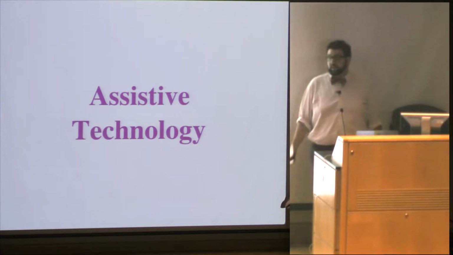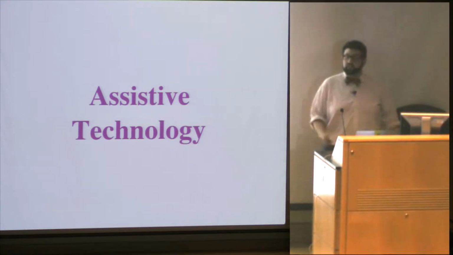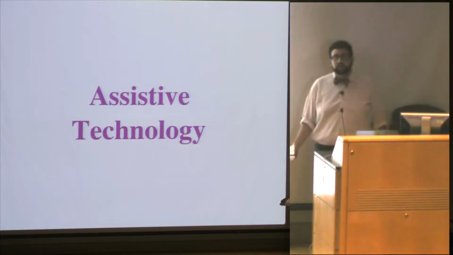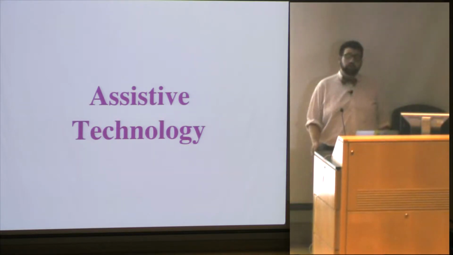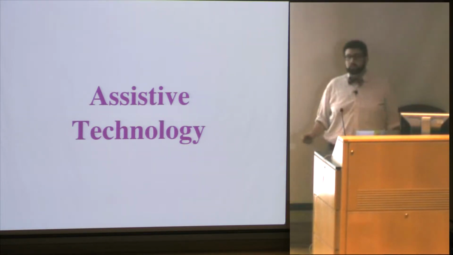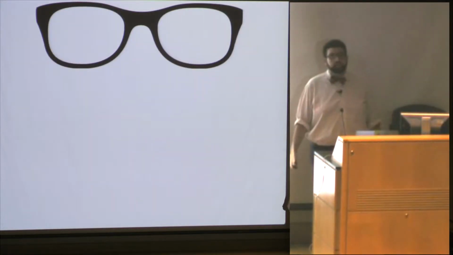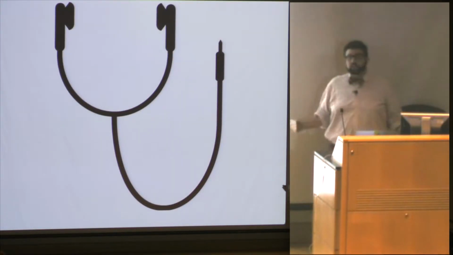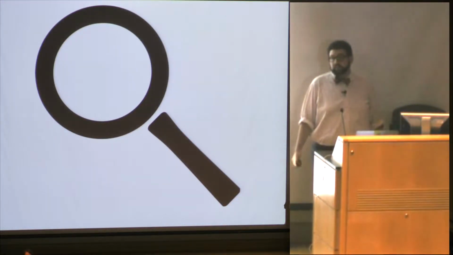So what do I mean by assistive technology? Assistive technology is any sort of piece of technology that makes it easier for people to use something else. The most common that people think of is a screen reader. What a screen reader does is literally read out the content that's on a page to the people looking at it. But assistive technologies come in many, many forms. Glasses that I wear, for example. Someone using earbuds in order to listen to a site. Braille. A magnifying glass. These are all forms of assistive technologies.